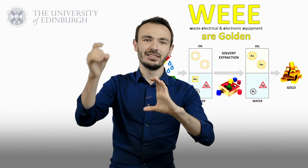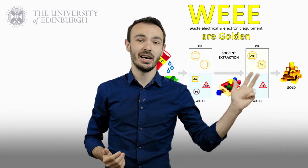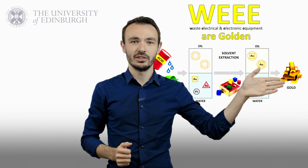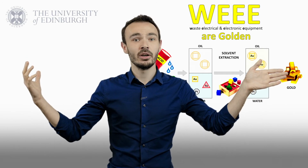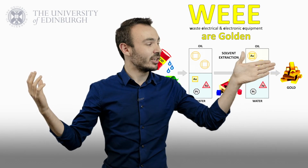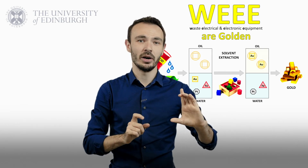So how do we get selective gold separation? Every metal in the water has a certain size, likes to form certain shapes, has a certain charge, basically has a preferred chemistry. For example, gold likes to form flat squares. Platinum likes to form octahedra. I design molecules that can discriminate between the metals based on these features, bind to gold and only gold, and transport it into the oil. This selectivity is a bit like the child's toy where you can't get the round peg in the square hole.